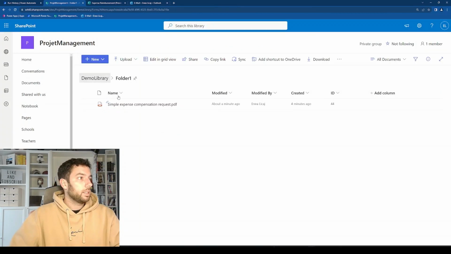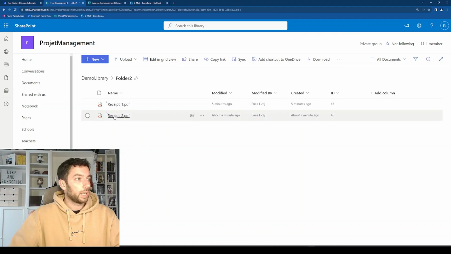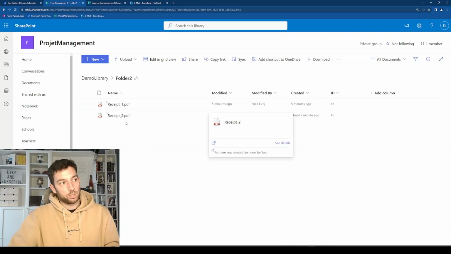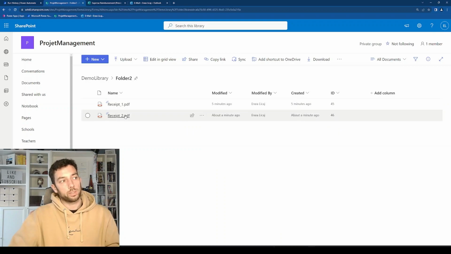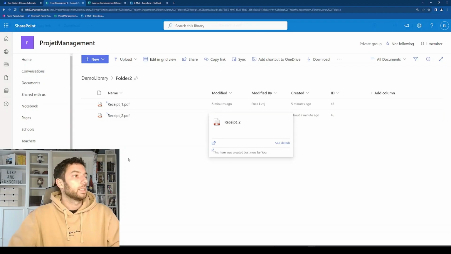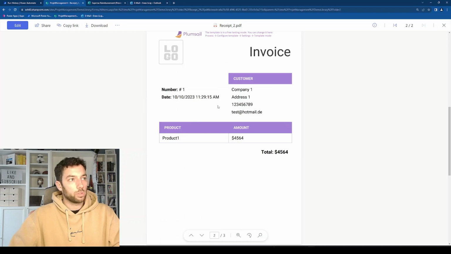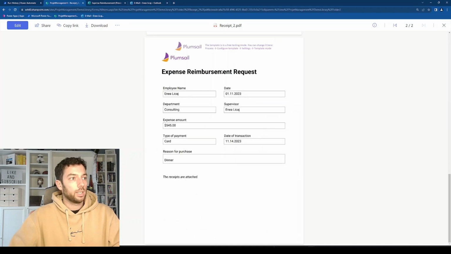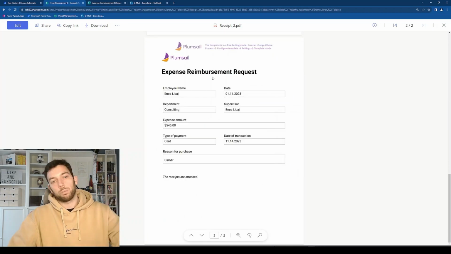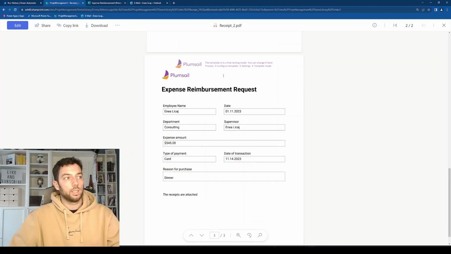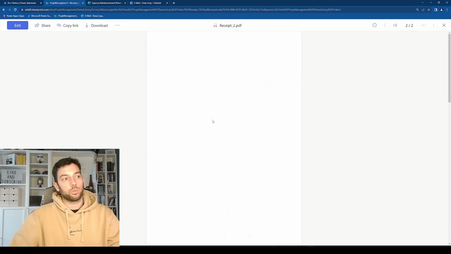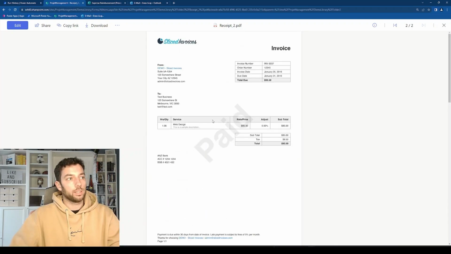So let's see, in the second folder, we have now our second receipt. As we saw, we already had 1 document, so this is the second one. That's why the number 2. Now we are adding that one. And if we open it, we should have now 1. This was also an invoice that I attached. And this is the template that we use from Plumsail to grab the data. So these are now 3 documents, all attached nicely in one PDF.